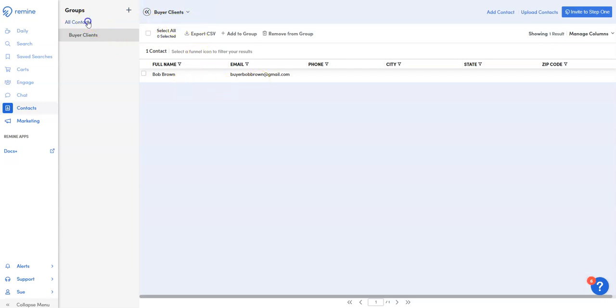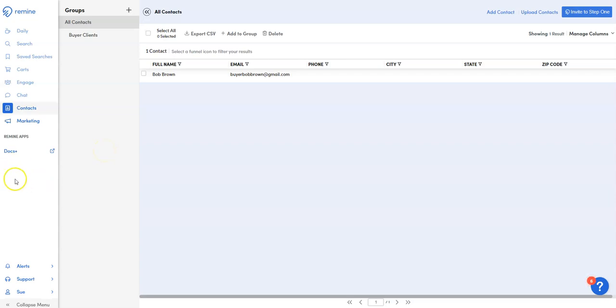He also is under all contacts, which combines all of my contacts in one list. This may be helpful if at some point you want to do marketing with these individuals later to be able to sort them out. You don't have to do that, but it's an option.